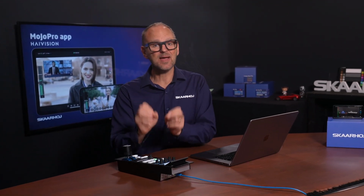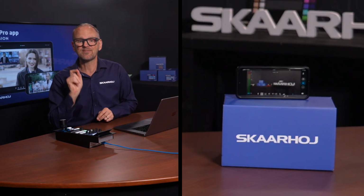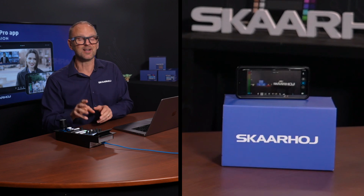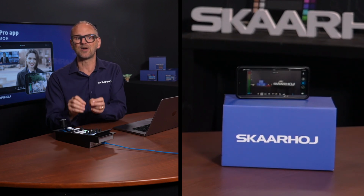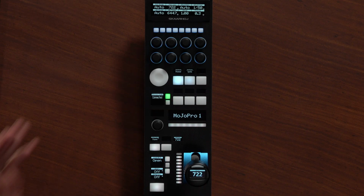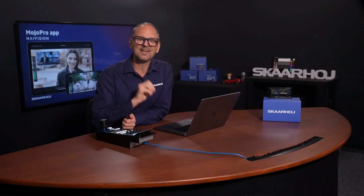The best camera is the one you have with you, and sometimes that's simply your mobile phone. And that's why mobile journalism is happening everywhere people carry a smartphone. And with MoJoPro app from Haivision, going live from your phone has never been easier and more professional. And why is that? Because now you can shade your phone camera from a professional control panel like the RCP Pro from SKAARHOJ. In this video, I'll show you exactly how that works.